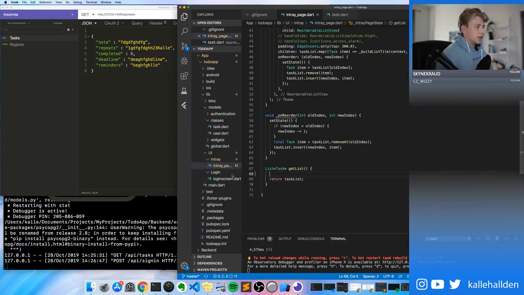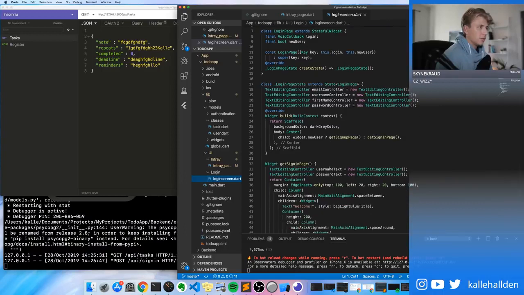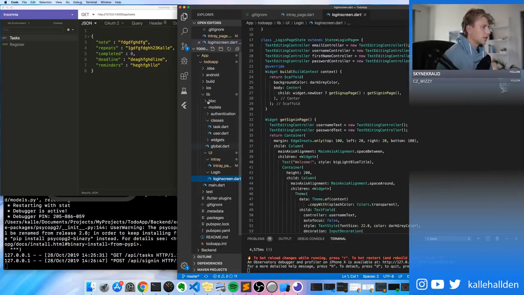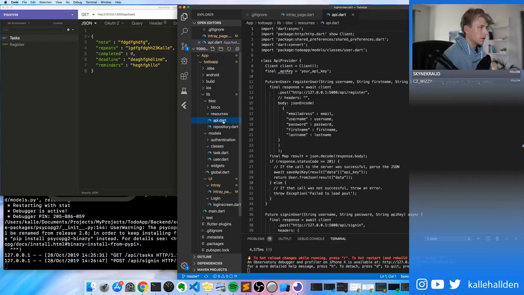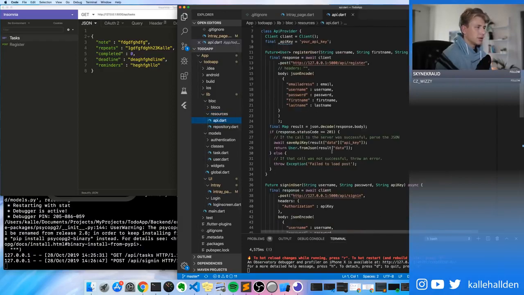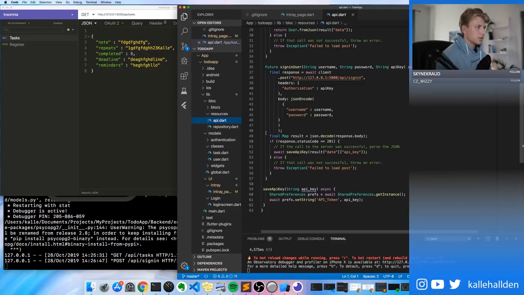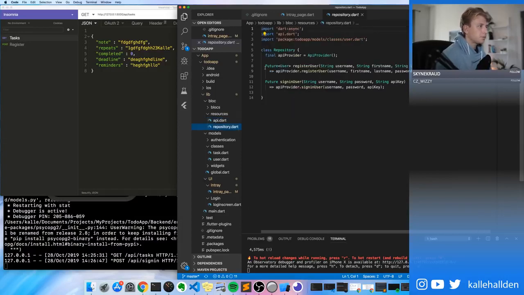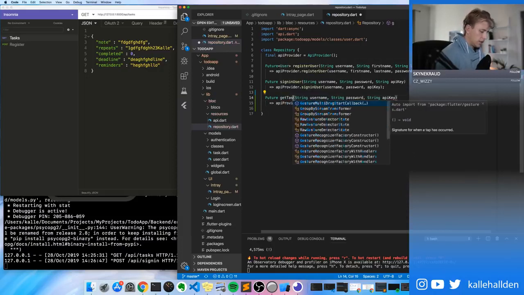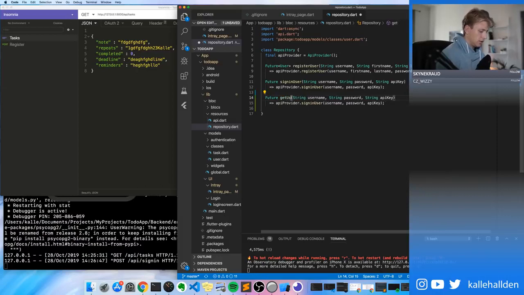Get task list, let's check out where and how we did the different GET requests. So block, resources, API, register user, repository. Okay. Then we create something similar here, and we call this get user tasks.